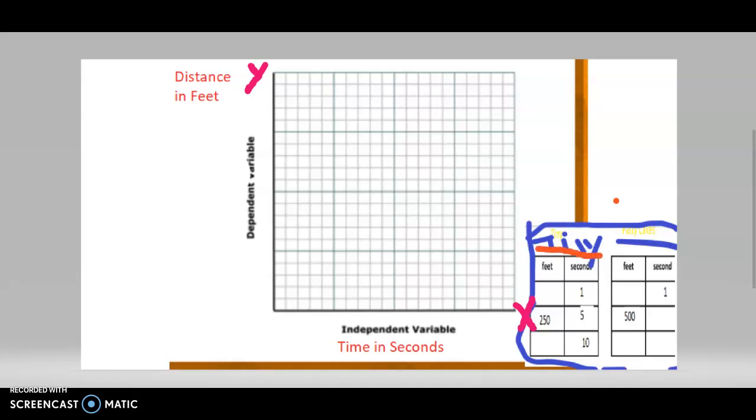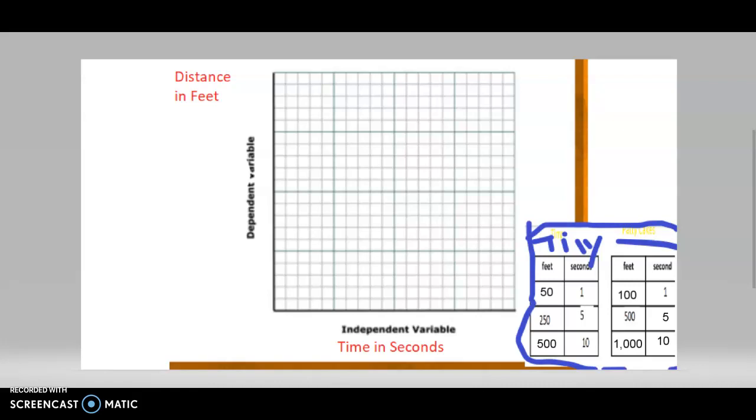One color you're going to graph Tiny, and one color you're going to graph Patty Cakes. Okay, so I'm going to pause while you go and make your table and go ahead and draw your Y and X axes as well. And if you have not filled in your T-chart here with your number of seconds, which you probably have, go ahead and fill that in now.